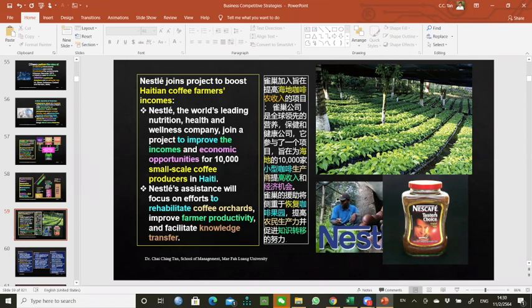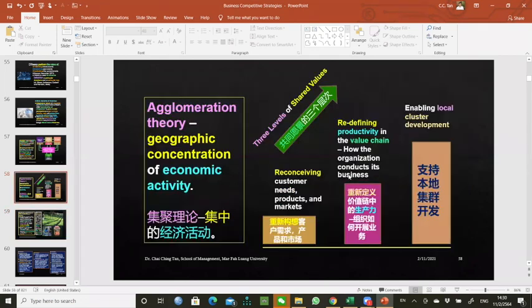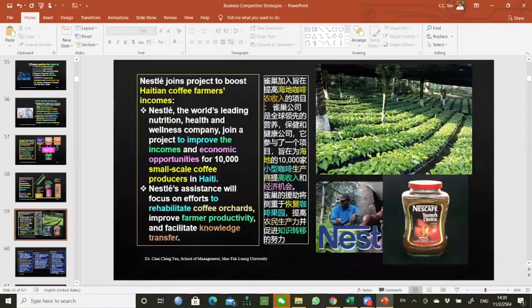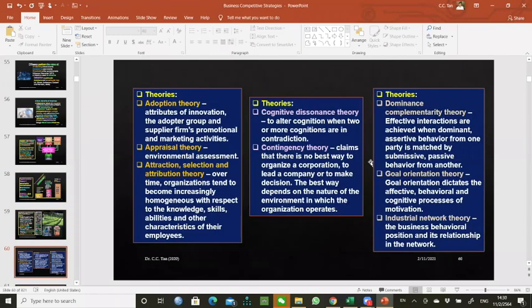And then from there, they can become a part of the sustainable value chain proposition. Okay, and there are a lot of different theories I want you to go through by yourselves. You can Google around, or look at the names, like adoption theory, and those things you probably have already studied in other classes. This is just a pick of examples of a couple of theories.